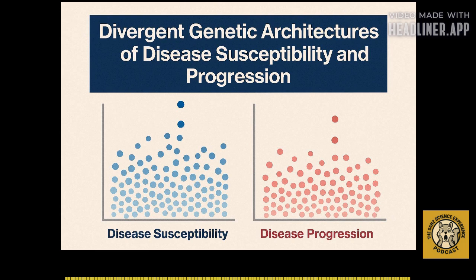Well, several issues stand out, primarily related to the environment and measurement. First, environmental factors likely have a disproportionate impact on progression compared to susceptibility. Think about the variability in treatment choices once someone is diagnosed. The quality of hospital care they receive, medication adherence, socioeconomic status, all these things kick in after diagnosis. These external factors might introduce so much noise and heterogeneity into the patient group that the underlying genetic signal for progression just gets drowned out or severely limited. Right. So essentially, once the doctor gets involved, once treatment starts, maybe the genetics of survival take a backseat to the environment, whereas the genetics of risk operate largely independent of those specific treatment factors right up until the point of diagnosis. Precisely. That's one major hypothesis.